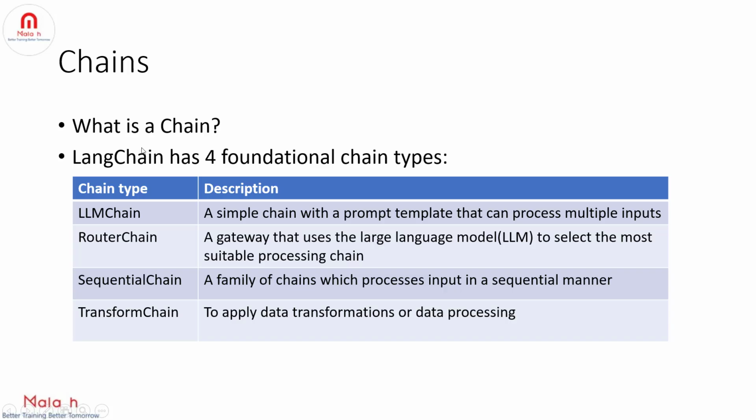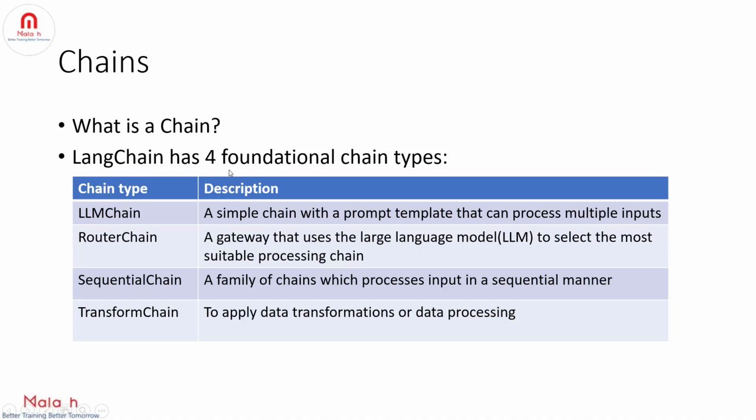So LangChain provides a chain interface to build complex chained applications, right? And we define a chain as a sequence of calls to components, which can include other chains as well. So the objective of a chain is that it will make complex tasks simpler. That is, a chain can do a few simple tasks together. And we have several built-in chains available inside LangChain, which we will go through. Okay. So a chain will allow us to combine multiple components together to create a single coherent application, right?